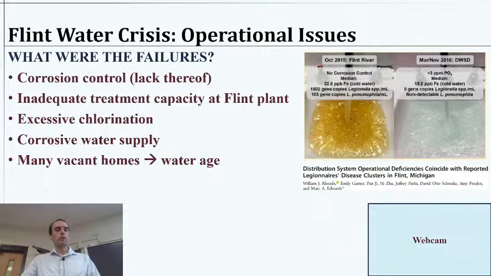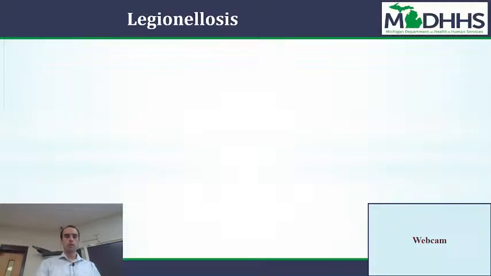Simply having that corrosive water supply, and then that aspect of many vacant homes, right, was also an issue, because if you have something corrosive and it just sits there for a long time, that can have a worse effect than if you had water flowing through. Even if both cases are bad because it's corroding, I think the stagnant water can cause more problems in that process. That also has to do with the Legionnaires' disease, having more Legionella in there.